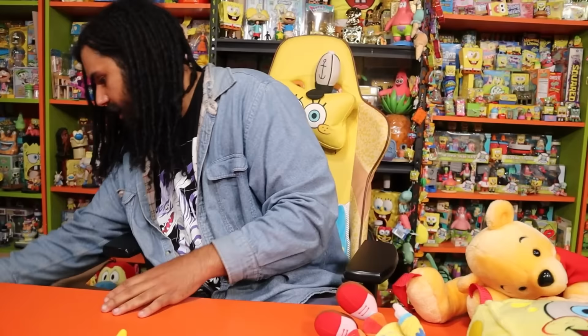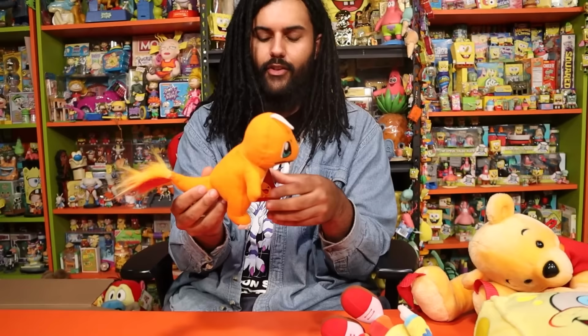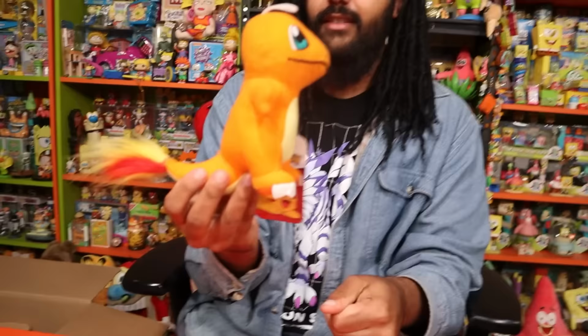No wait, actually the Charmander, another Charmander. We see this Charmander so much. Yo, crunchy boy. Okay, it's not the crunchy Charmander, thankfully. Oh, this is another one of the Toy Factory ones. This one's got the tag on him, but we found this one at a thrift store before without the tag. So that's where he came from. Yeah, we found him at least 3 times. He's a very common Charmander to spot.